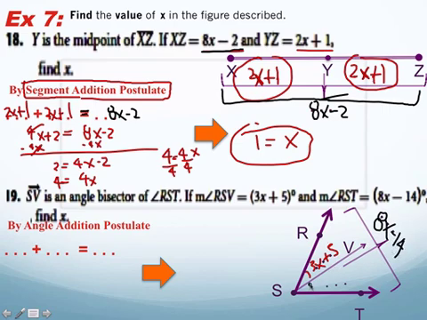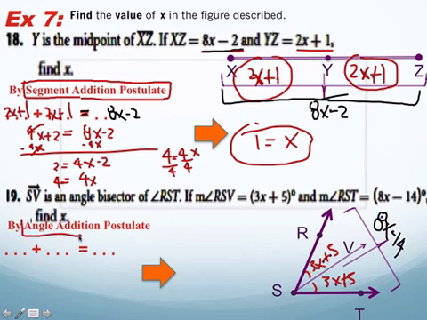All right, if this is an angle bisector, it means it breaks the angle into a first half and a second half. The first half is already known as 3x plus 5. The second half is also 3x plus 5. All right, how do you think we should do this? Of course, our goal is to demystify the actual value of each of the angles by getting rid of x. But x is not easy to figure out. The only way you can solve for x is with an equation.